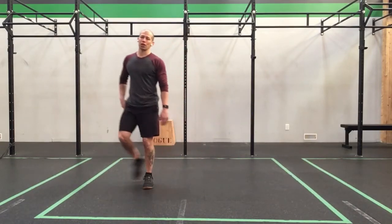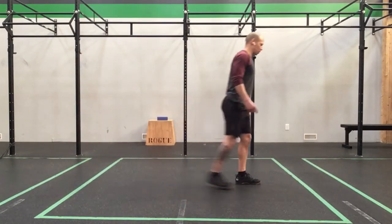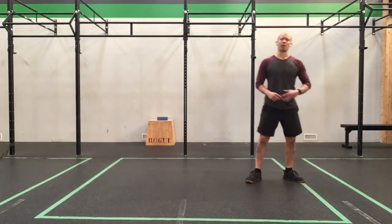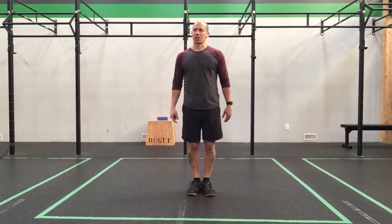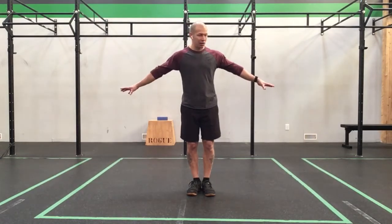So again, like we've done in the past, let us take a few steps across and put some markers down. So we're looking anywhere from 3 to 4 big giant steps to measure out some space that we're gonna use to go back and forth in our work set today. So let's measure that out, put some markers down that we have easy sight at, and let's warm up, you guys.